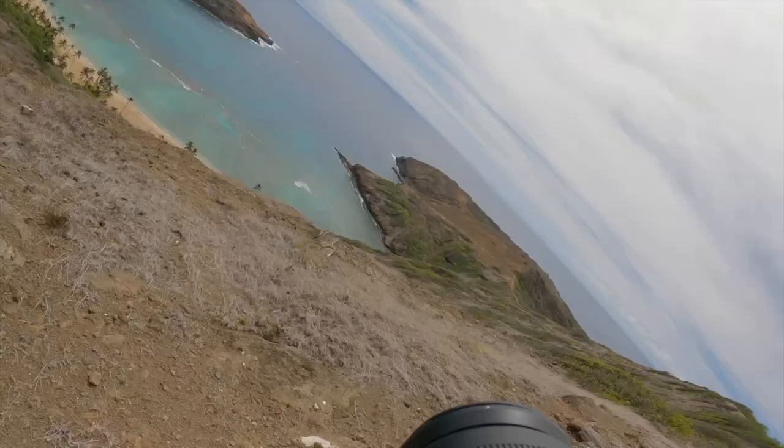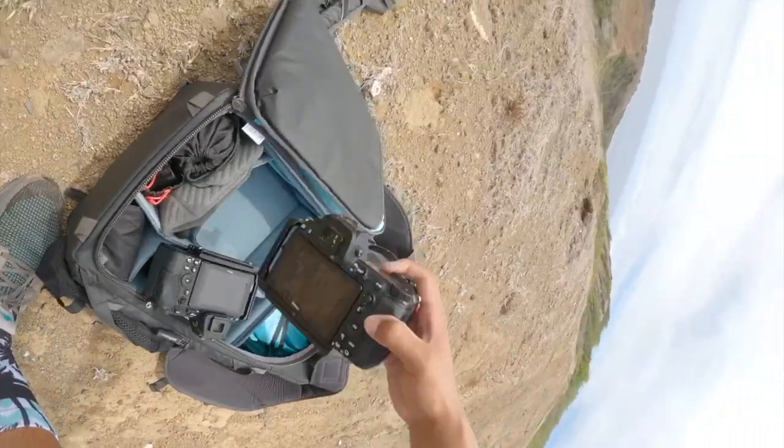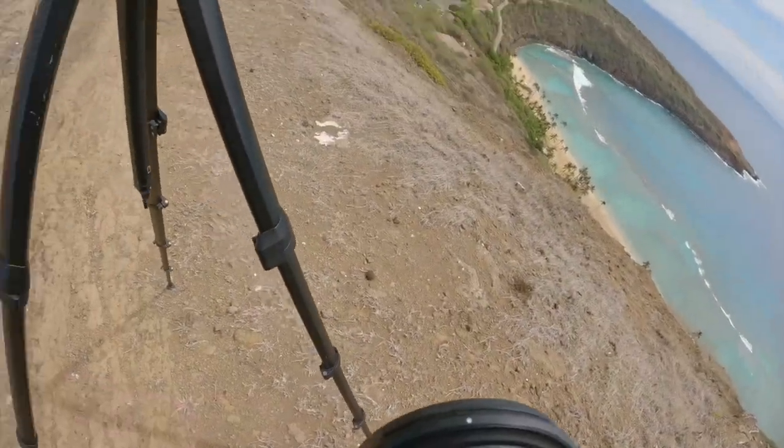And something that I love about having two Z6s is that I set up the bodies exactly the same. They're the exact same configuration in terms of the function buttons, in terms of what I've assigned each of the custom modes to. Everything about these cameras is the exact same. And this makes shooting on location a lot easier, because now I don't have to worry about, okay, what are the settings I have to use for this camera and then this one.